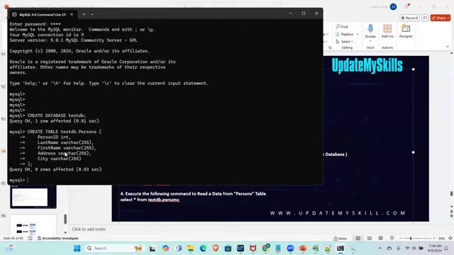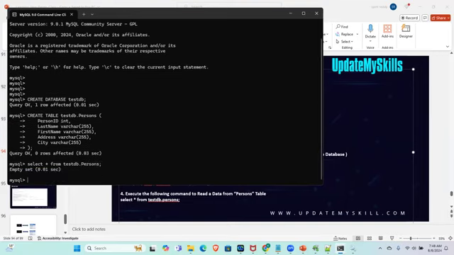City is also a string. Actually, these are all strings, and we are defining a string length of 255, which is the maximum it can hold. I can define 500, 600, however you want, you can configure it. Now, after this, I select the data. Select star from testdb.persons. Whenever I select right now, I don't see any data because it is empty. There is no data there.